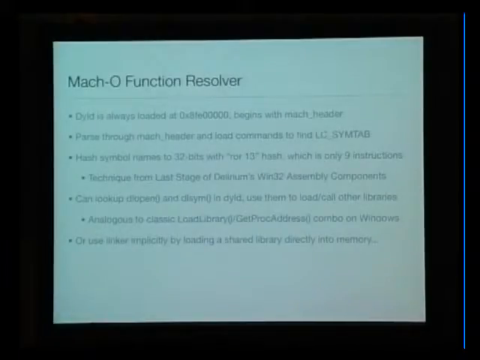And so the basic building block of this is the Mach-O function resolver. What this does is, most Unix payloads will execute system calls directly because it's really easy. You just load up a register, do an interrupt, and you're executing the system call. This is great for sockets and stuff, but what if we want to do more than that? If we want to do more than that, we have to actually use the shared libraries. And so the way we do this is we actually have to do our own linking by hand. And again, because DYLD is loaded at the same address, we can basically just parse memory, find the symbols that we need in the linker, and use those to build a bridge to link everything else.